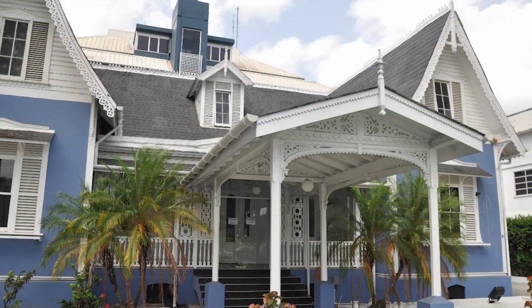So we don't have buildings being knocked down now without somebody knowing what was happening and trying to intervene. We used to have to resort to standing in front of bulldozers to save buildings, right? Wow. Citizens for Conservation did that a number of times. And one of the buildings that we did save was the George Brown building around the Savannah. Yes, that is kind of where the whole movement started.